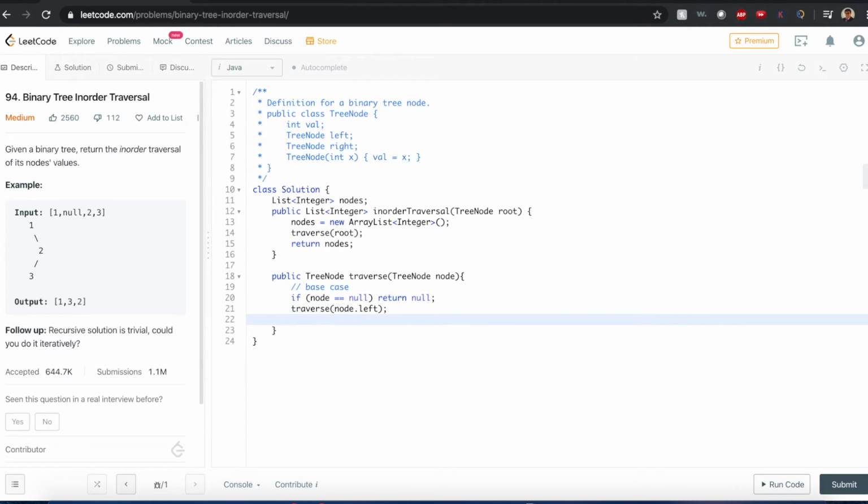If not, I go back up to the root value, and now, as I mentioned before, I'll add it to the list. This is what we're going to do in our in-order traversal. We're going to do something with that root value. We'll add that node value into that. And now we're going to traverse to the right to see if there's any subtrees. So you can see right here, I explore the left subtree. Then if there's nothing there, I just go back up until I reach that root value, and I'll add it to our list. And then I explore the right subtree. Then I return node.